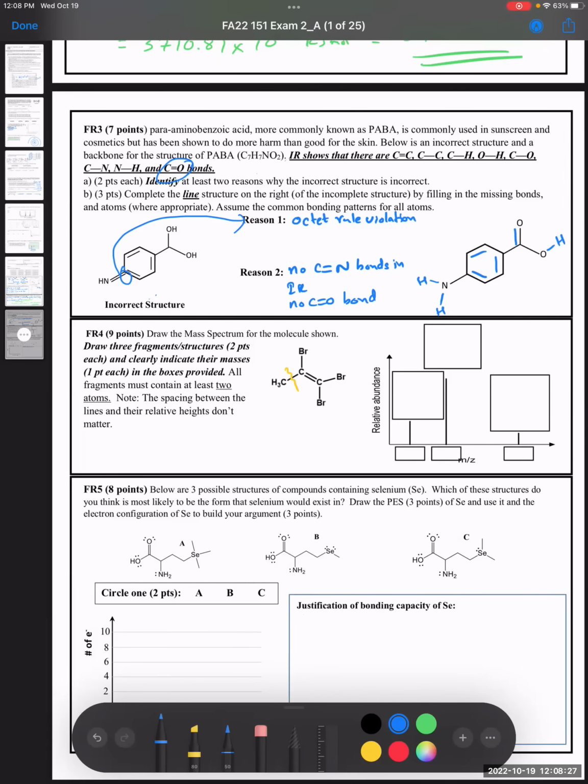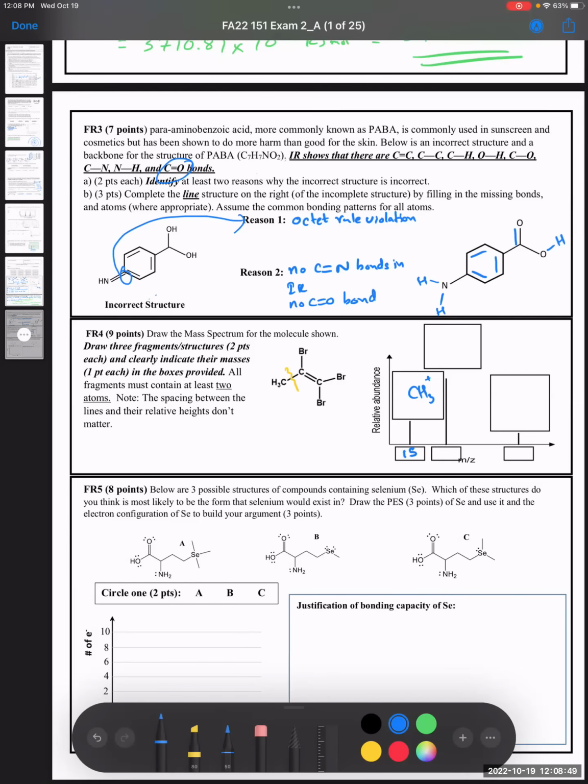Okay, let's do it this way. So here's the CH3 fragment. I'm going to have the plus charge because otherwise the mass spectrum detector will not detect it without the plus charge. So we are going to get a fragment of CH3 that's going to have a mass of 15. Carbon is 12, hydrogen is 1. We have 3 of them. 12 plus 3 is 15.